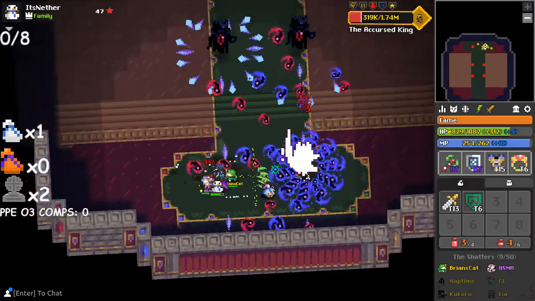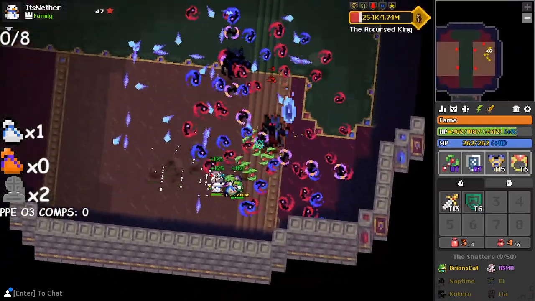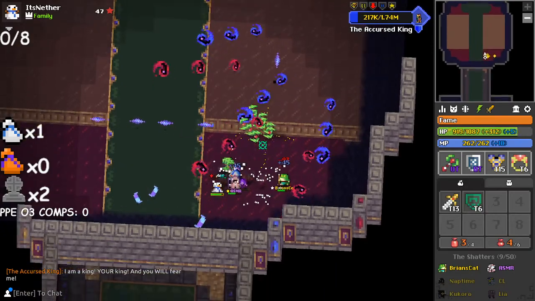Try and warrior buff if we still have our warrior. I'm not sure if we do. No, I don't think we kill here. I'm not sure if we'll be able to kill, but we will get pretty close. Did not kill.